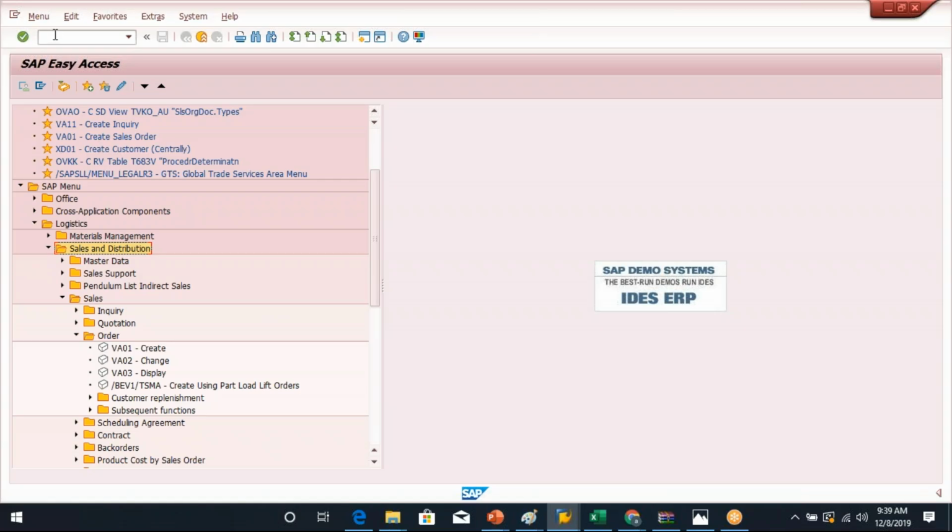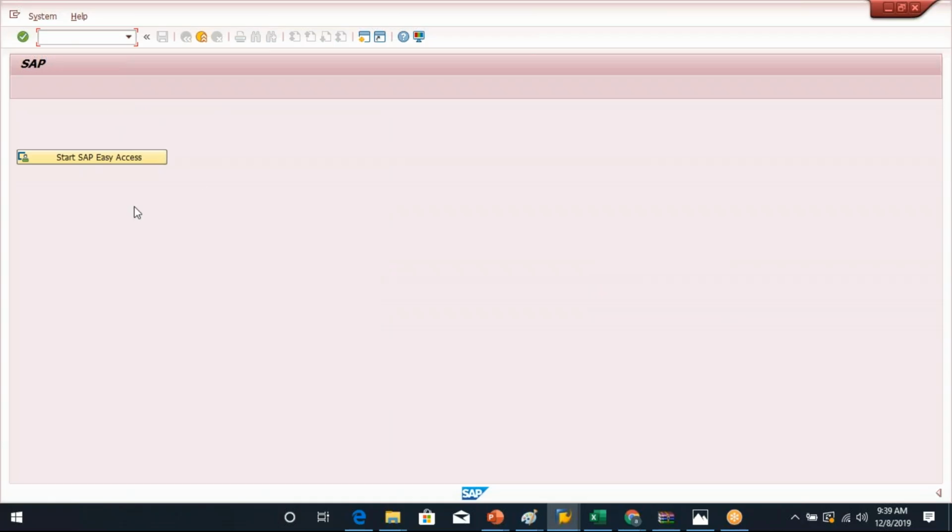So in general, in order to create a sales order, once you log into the system, this is how it looks. You will go to the easy access.